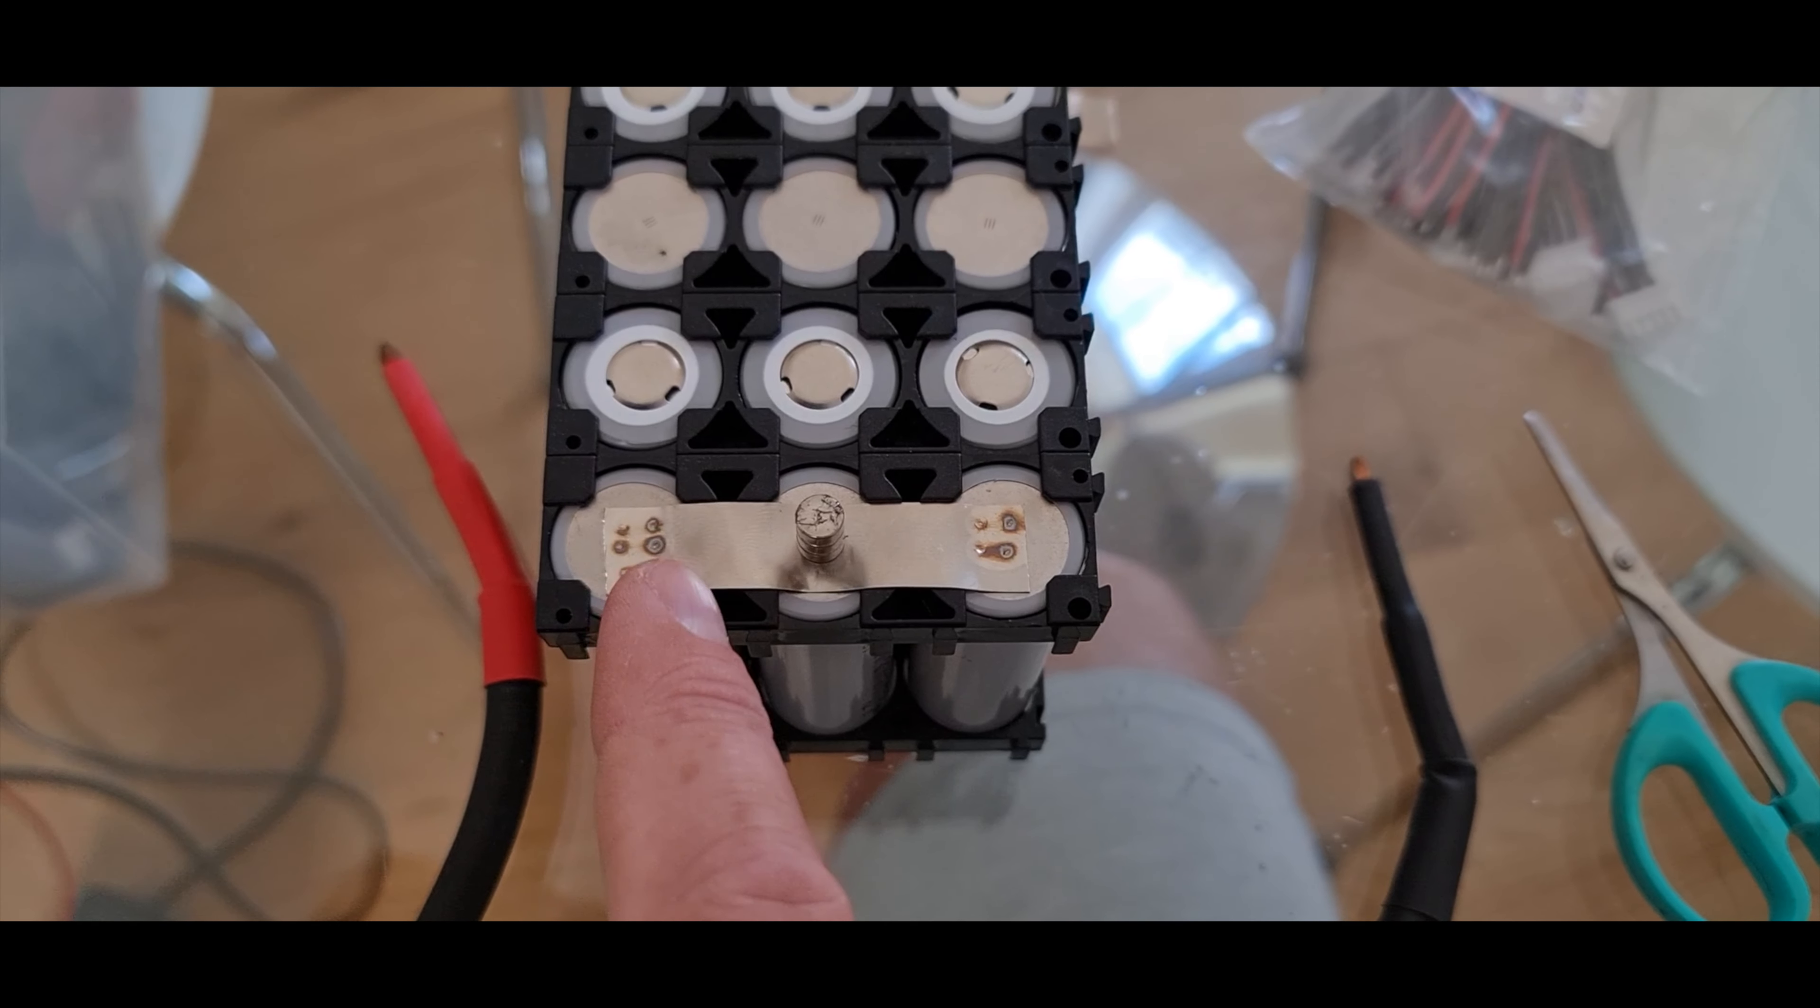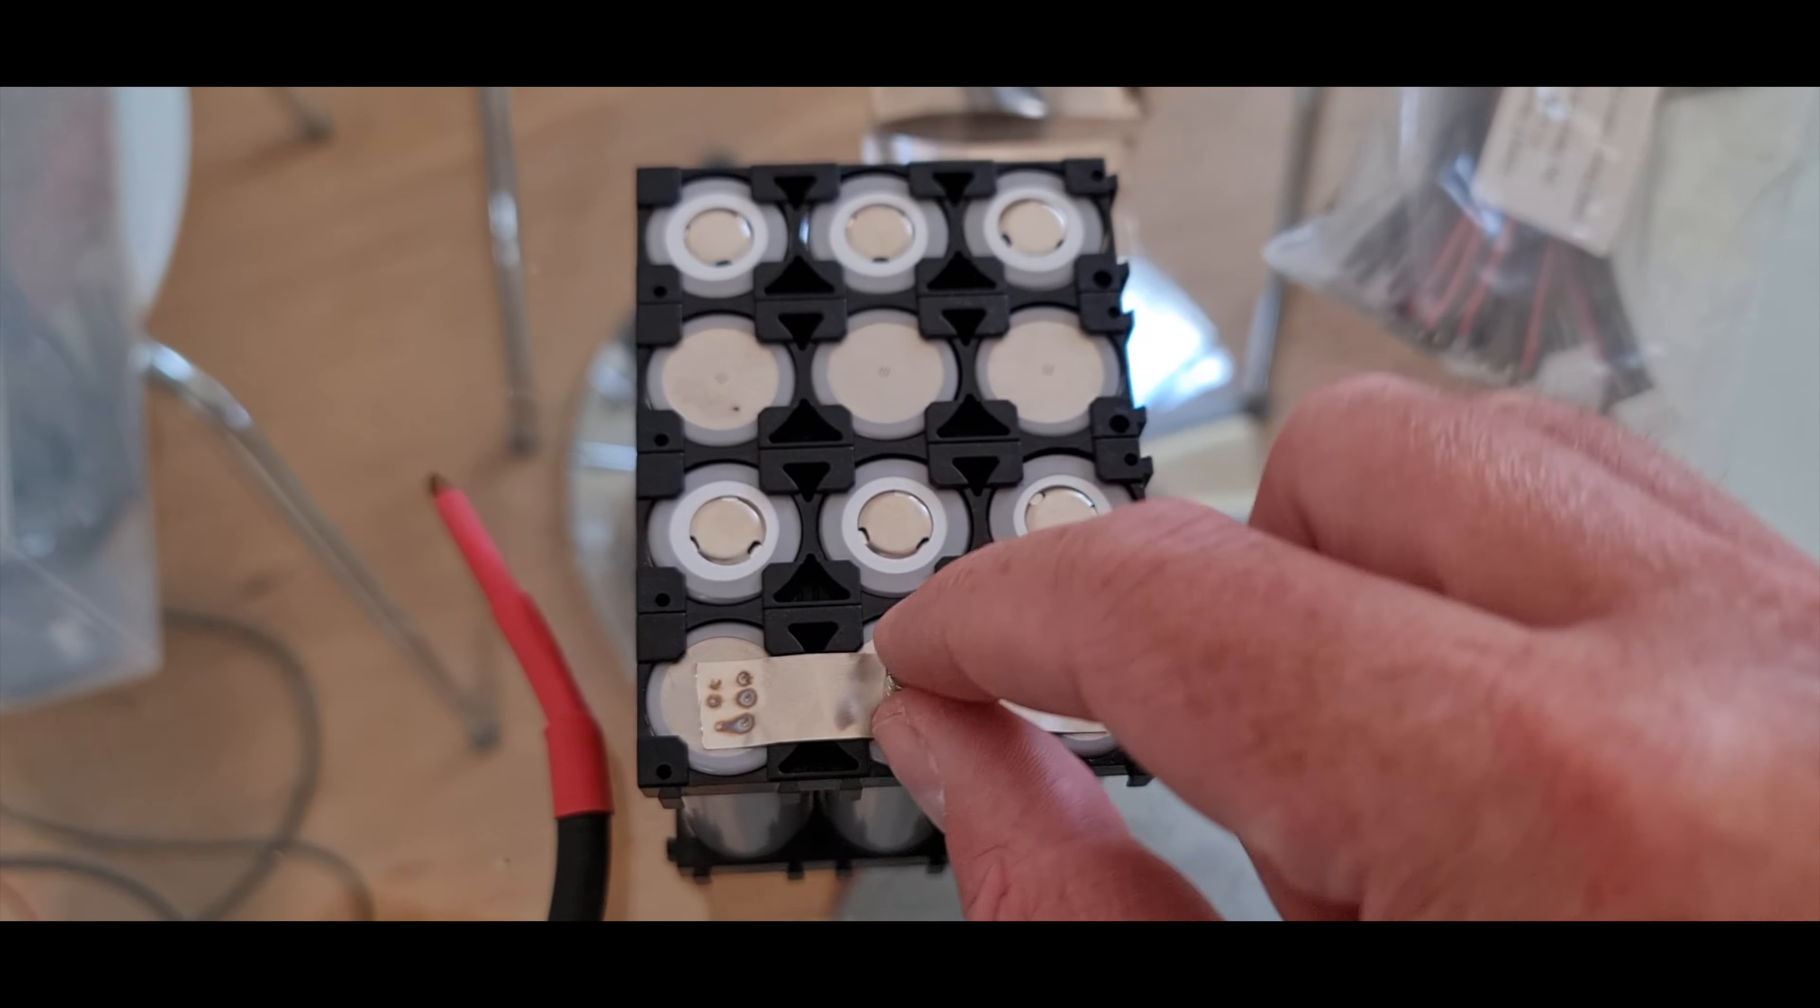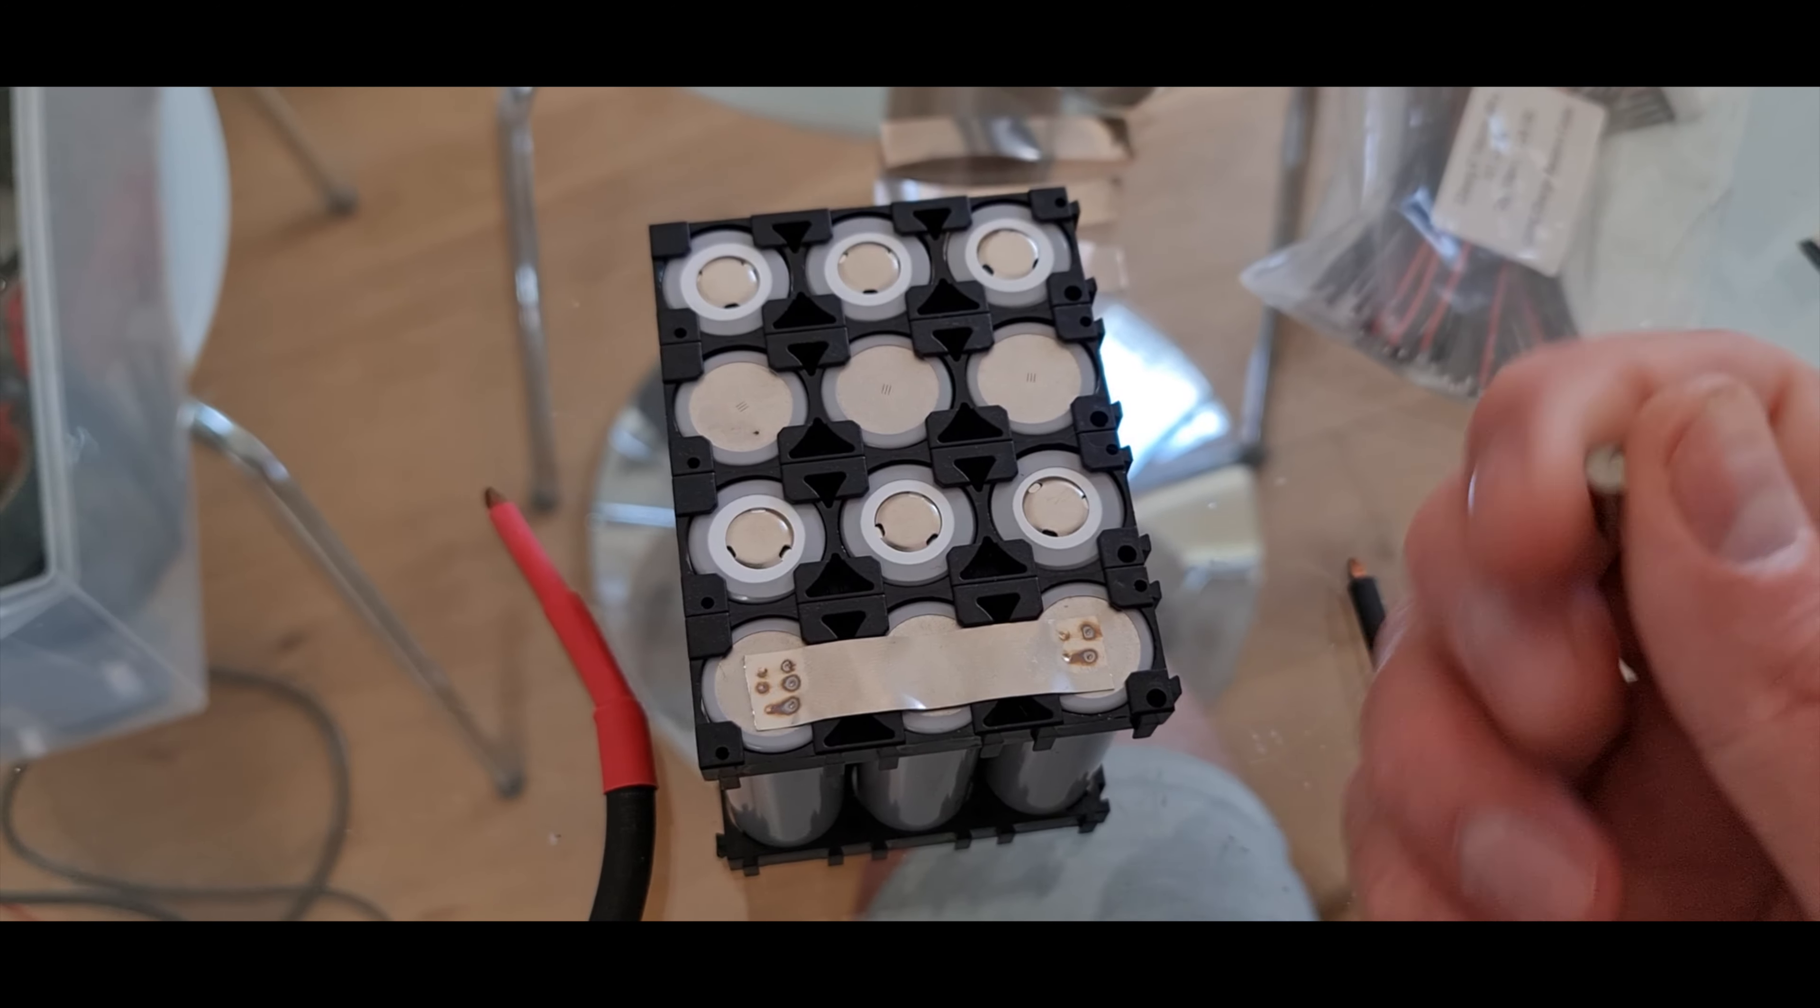I'll show you what to do. I've got an electric spot welder here. You can see I've just started to spot weld these. Basically just two prongs, you've got a foot pedal down there, and I've connected it to a 5 amp hour lipo which is enough power to actually melt the nickel and get it welded. What I've also done is used a kind of rare earth magnet here to just hold that in place. Got to be careful with these because if they end up across terminals it might create an explosion.